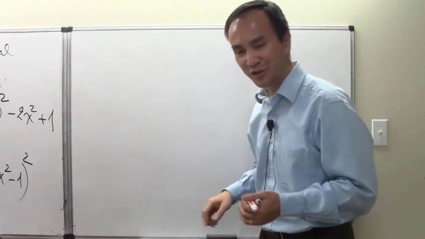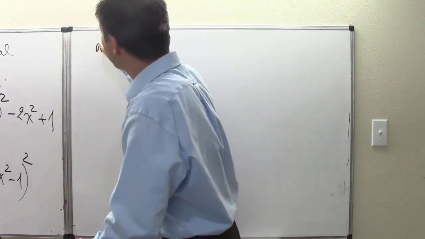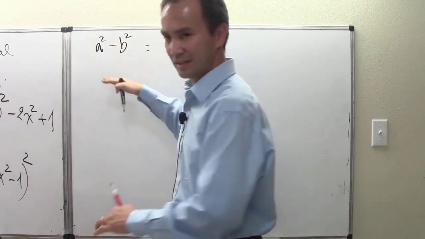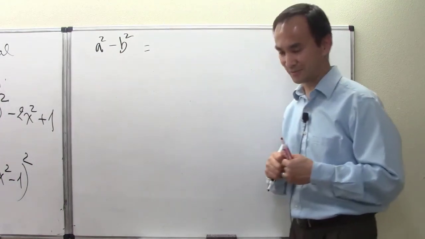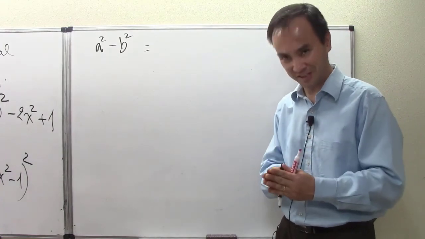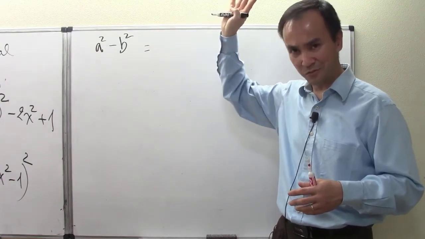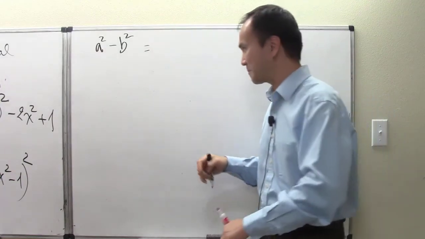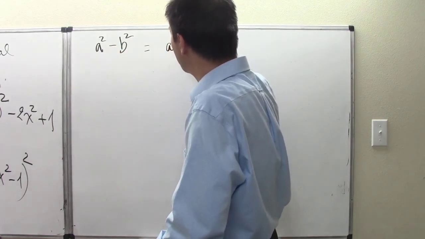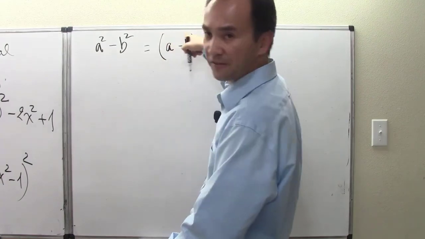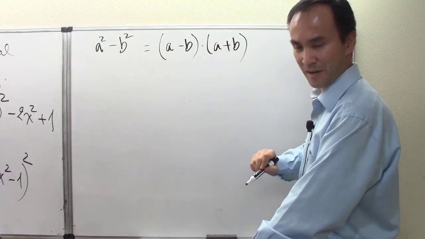Just earlier I was introducing the difference of two cubes. You must have learned this too, the difference of two squares. And I believe more students remember the difference of two squares, because for some reason it's used a lot more often than the difference of two cubes. Once I remind you about this, it will click immediately. So a squared minus b squared, the difference of two squares, can be factored into a minus b, a linear factor, times a plus b.